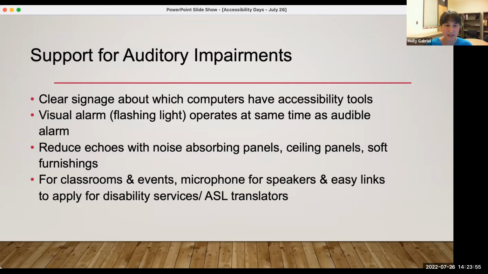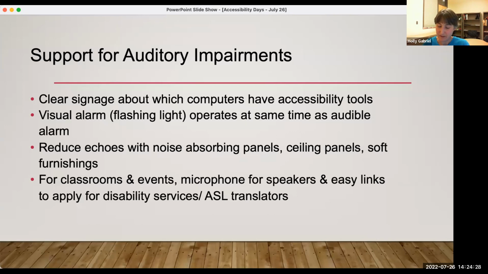And for classrooms and events held within the library, provide a microphone for speakers and easy links to apply for disability services and American Sign Language translators. And like our keynote just said this morning, for some people, listening to a speaker using a microphone is helpful, and for others, it's not so helpful.